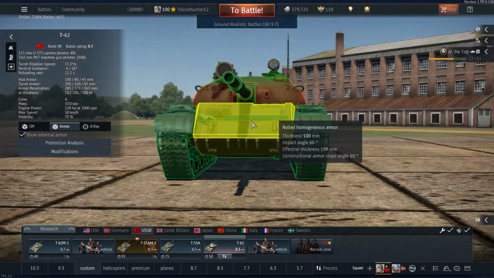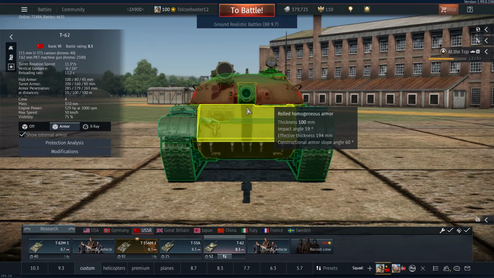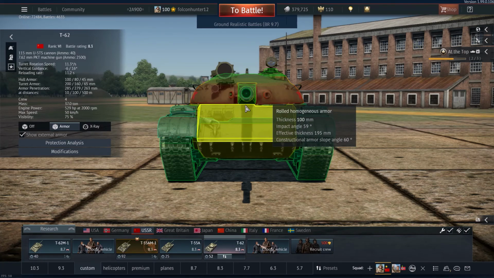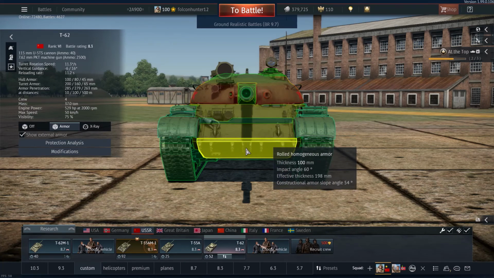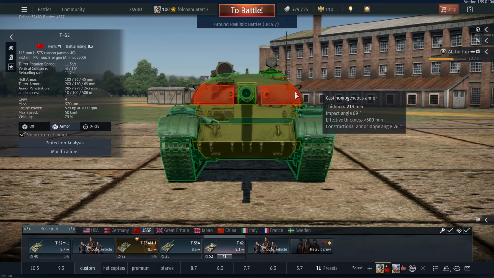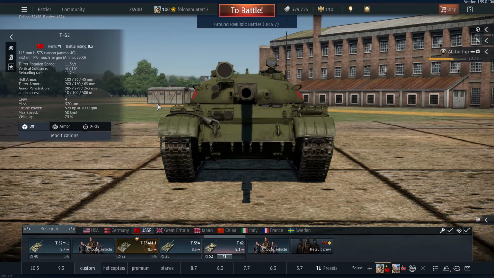Armor layout, 60 degrees at the hull front, which provides 180 to almost 200 millimeters of armor. Then the bottom plate, 55 degrees, gives it even more armor values. 200 millimeters all the way at the bottom. Turret, 300 mils. This one is just a big cast. Over 400, 500 mils on the hull roof and all that.